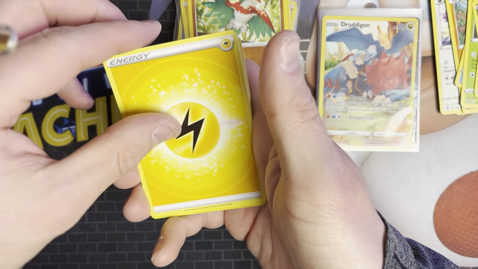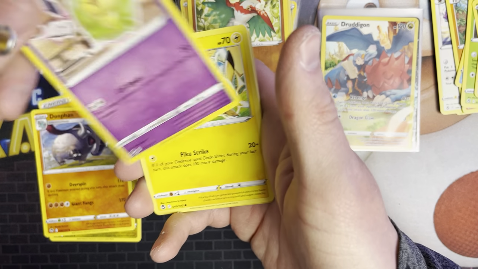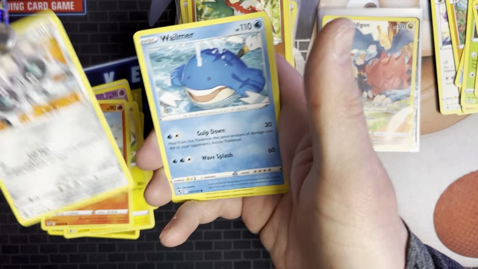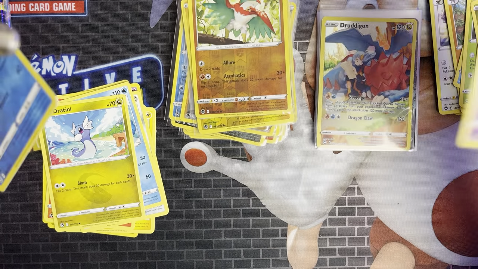So we've got Electric Energy, got a Dragonair, got a Donphan, got a Diversion, got a Pikachu, got a Growlithe, got a Clink, got a Wimpod, got a Dratini, got an Arachnid, and got a Miss Majors.